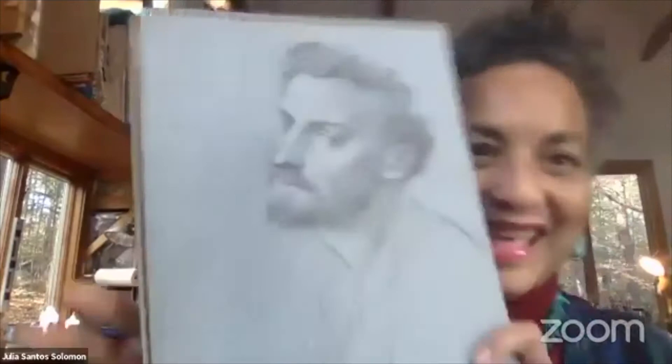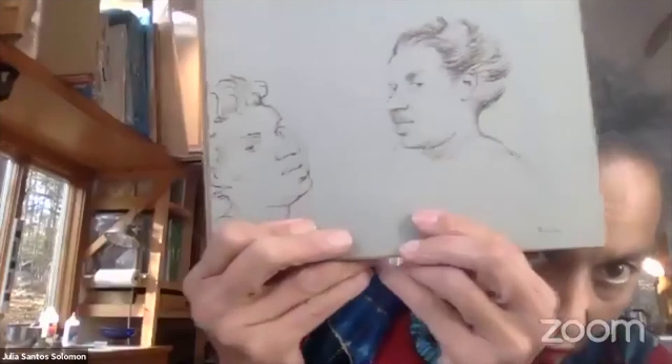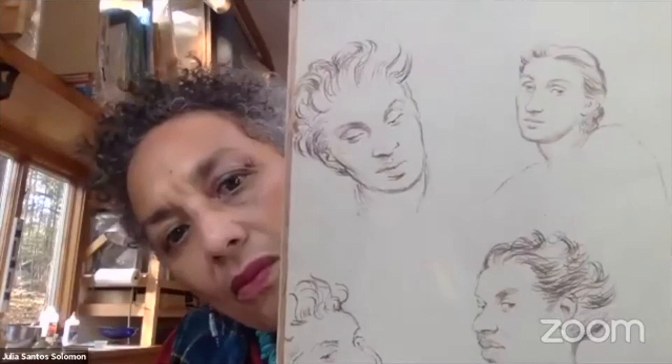I just want you to know that I love drawing heads and I love other people's drawings of heads. I wanted you to maybe check John Fenton out. These are quill drawings, ink and quill drawings. They're very wonderful. They constantly inspire me. I have an entire sketchbook of his with his drawings.